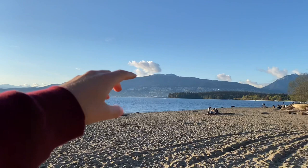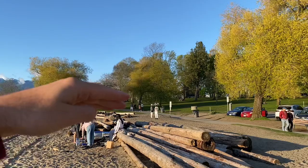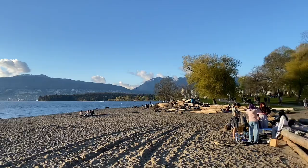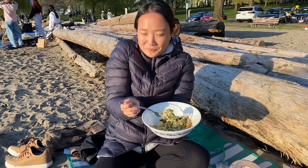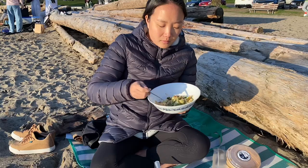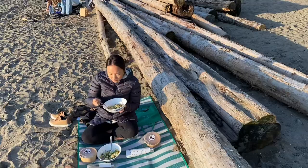You can see one ski field up there, which is Cypress Mountain. That's Stanley Park, and up here is Grouse Mountain. Behind these trees there's another mountain called Seymour — so three snow fields within view of Vancouver, which is just great. Down here we've brought a little picnic for dinner. It's still quite cold, hence the puffer jacket. It's May the 1st, about 7:30 p.m.